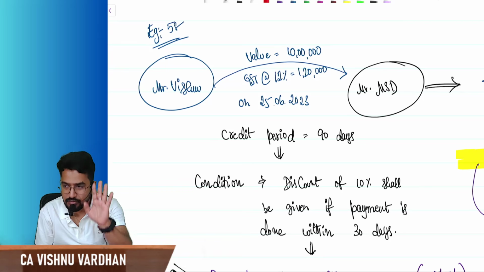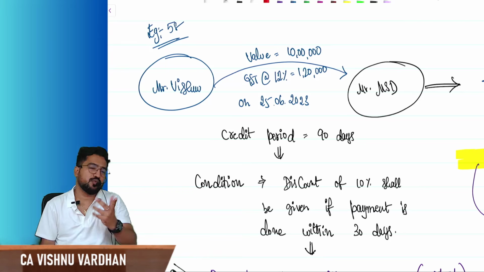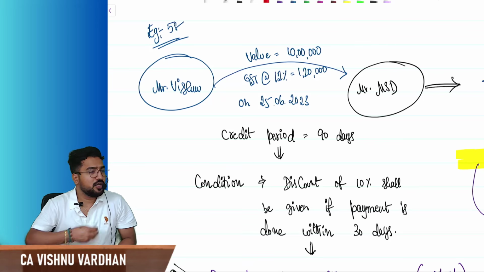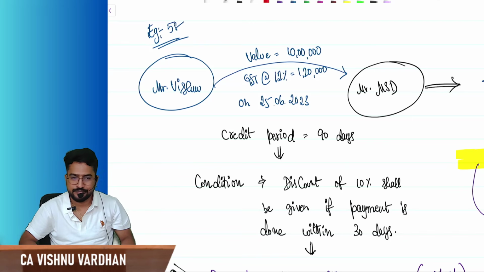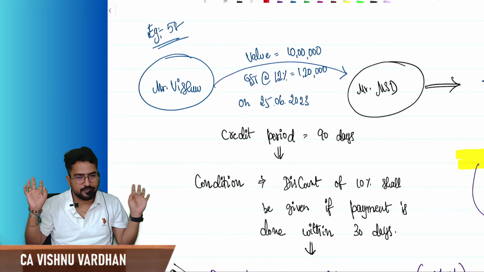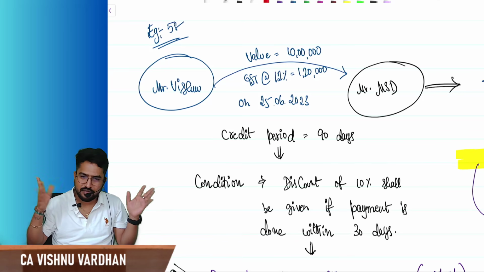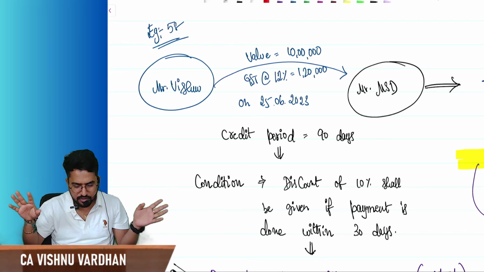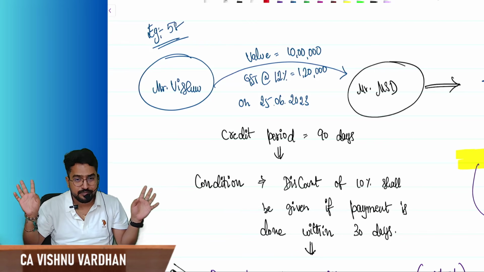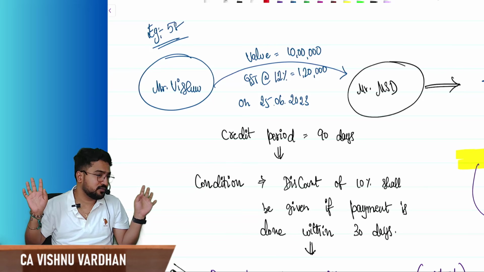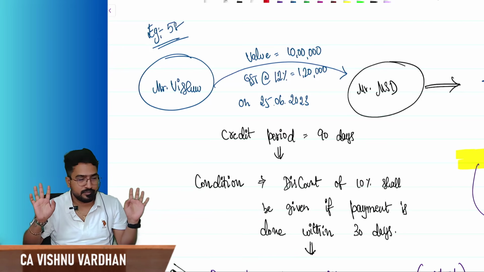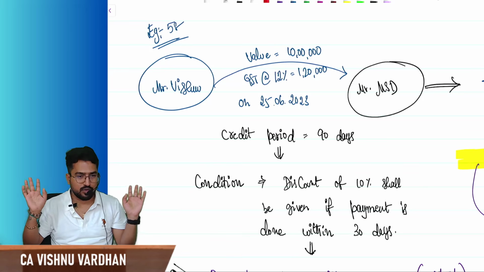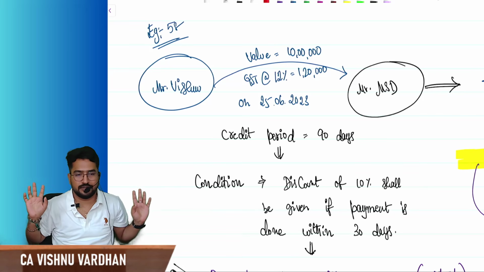Means in GST, I will give you benefit. Sir, what if we don't satisfy the conditions, sir? You give some financial credit note or commercial credit note, whatever you do in your accounting. I will not give any benefit. In your real life, in your accounting, you give whatever. You take 9 lakhs or you take 9,000, you don't take money also, I don't care. In GST, I will not give you any benefit. For me, you should pay GST on the entire value. You give how much ever discount you want. But I will not give any benefit.